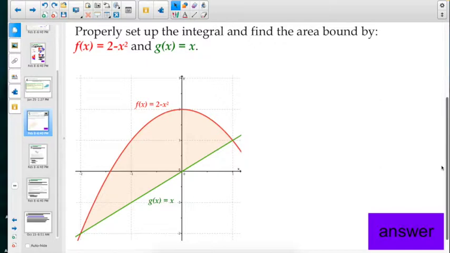So in this situation, what do we have to figure out? Well, we do have to figure out the area, I agree. But what do we need to know in order to set up the integral? Where they intersect. Can we just see that on the graph? Yeah. Do you know what those points are? 0, 2, 1. Yep, I agree. -2, -2. Yeah, I agree. And 1, 1.